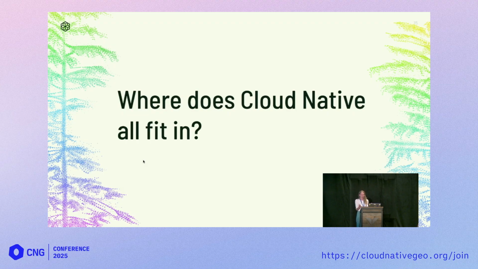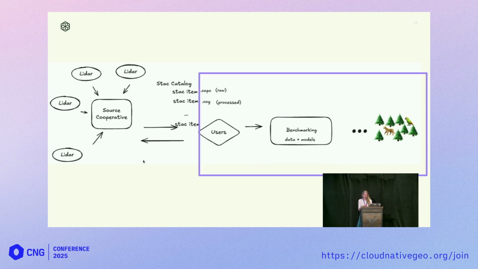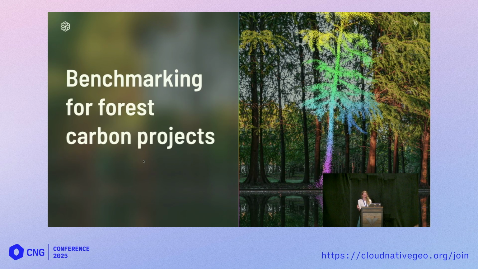So where does cloud native all fit in? I think you hopefully know where I'm going. We can make it easier to access this data, particularly LiDAR and field plots. So imagine a world where all of this data didn't live in disparate places. It lived in Source Cooperative, and it lived in a STAC catalog any user could access. And I'm talking about both the raw cloud-optimized files, and this is maybe more controversial, but the processed files converted to canopy height as well, so it's easier for people to work with. Once this ground truth data is accessible, users can go to a common GitHub repo and do benchmarking that's understandable and transparent across the industry with real project boundaries.